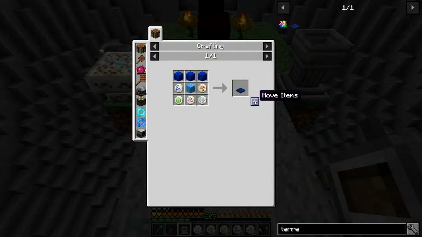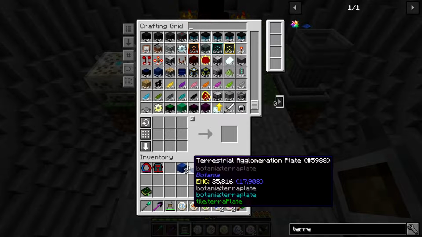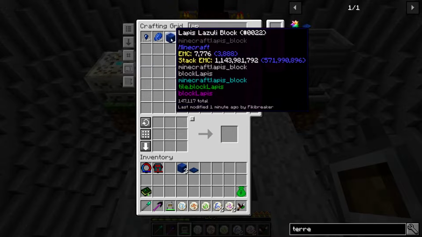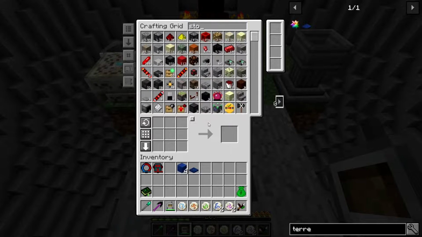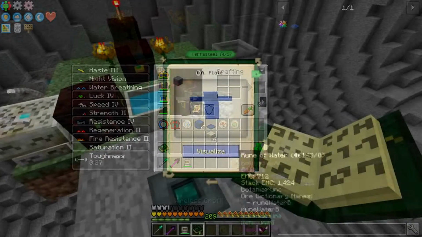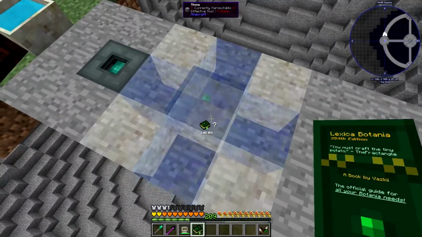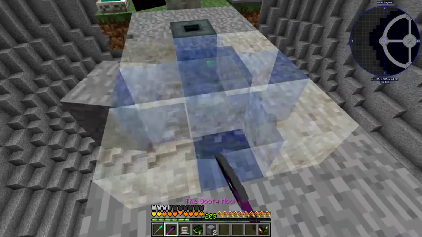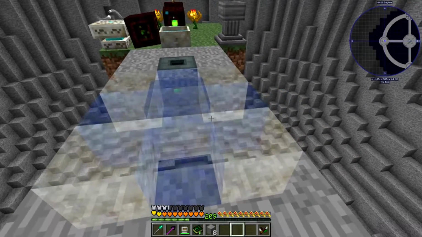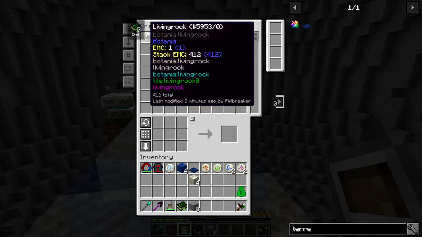The runes are made, and now we can create a Terrestrial Agglomeration plate, and I believe we're going to need 4 lapis blocks and some stone. Sorry, not stone, rock, the living rock, I believe 4 of this as well, and we can look in the book. There we go, we can do this, visualize, and we'll just place it right here. And we can break this. We actually need 5 living rock, not 3 or 4.